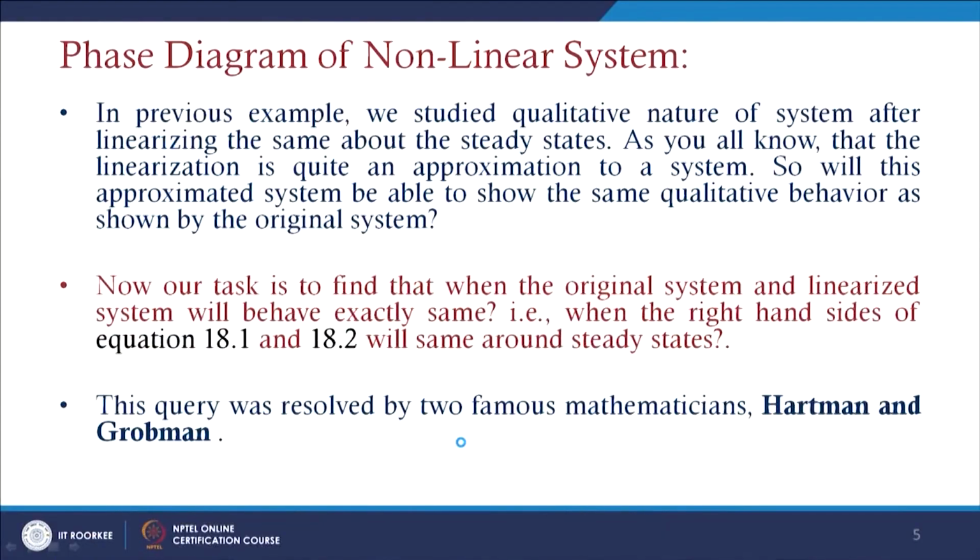In the previous example we studied the qualitative nature of the system after linearizing it about the steady states. And as you know, whenever we linearize the system, it is an approximation to the system, not the exact system we are considering for the solution process. So, whenever we approximate the system, whether it represents the same qualitative behavior as shown by the original system or not, that we have to check also.